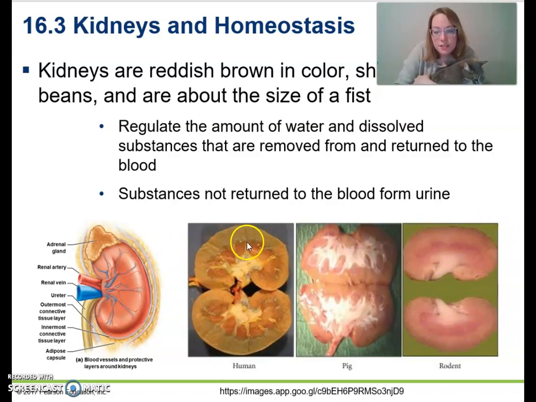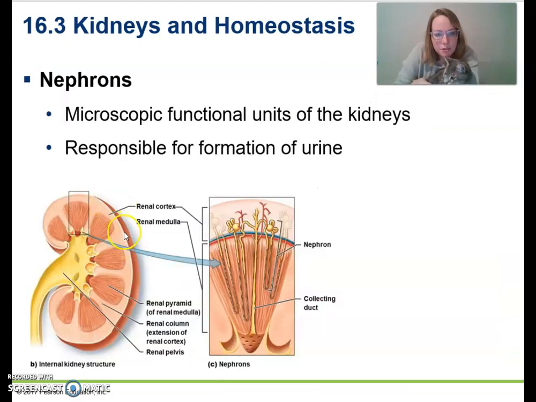So you'll notice that there's these histologically different, or they have different tissues in different parts to do the different functions of the kidney. Okay. So the outer portion, that lighter part, is called the renal cortex. So remember, the cortex of the brain was just the outer lining, right, where we had the neuron cell bodies. So here, the cortex holds these structures called nephrons.